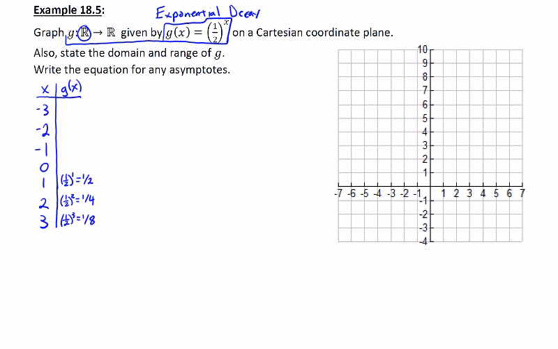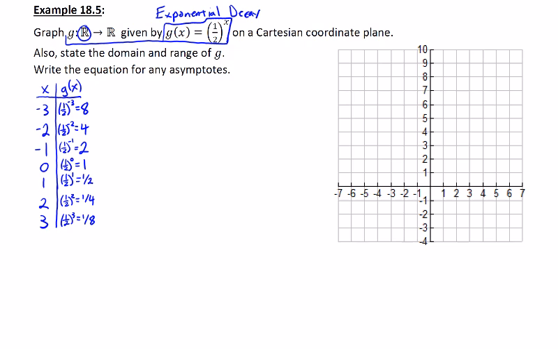0 as an input, we know that anytime we use 0 as the exponent, the result is just going to be 1. And then we also saw that the negative exponents are expecting to give us the reciprocal of whatever the positive input counterpart was. So with 1/2 raised to the -1, I'm going to end up with +2. 1/2 raised to the -2 will be +4. And then 1/2 raised to the -3 is going to be +8.